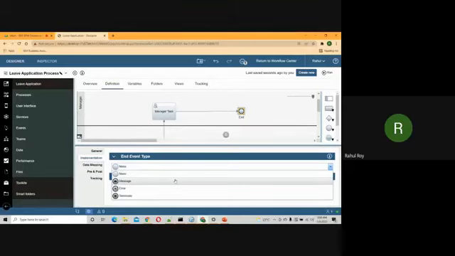A lot of questions come in interviews from here, and in certifications also, a lot of questions come from events. So intermediate sending and intermediate receiving are the most important event components that we have. In any project, there will always be two processes that communicate with each other using intermediate sending and receiving message events.